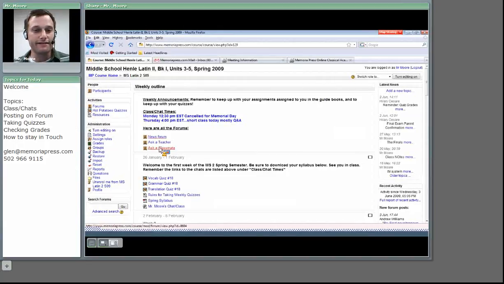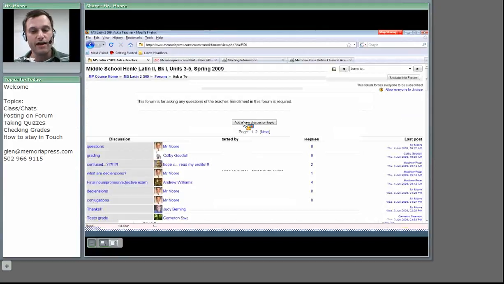Next thing down the list is the forums. Forums can be accessed here. They can also be accessed in the very center top. They're also here because this is an important function. This is the way the class communicates with itself. Teachers can post to the news forum. Teachers and students can post to the Ask a Teacher, and anyone can post to Ask a Classmate, anyone within the class. This is for news for the course, official questions for the class, and just chit-chat between the kids. But all of these forums are monitored by the teacher through email.